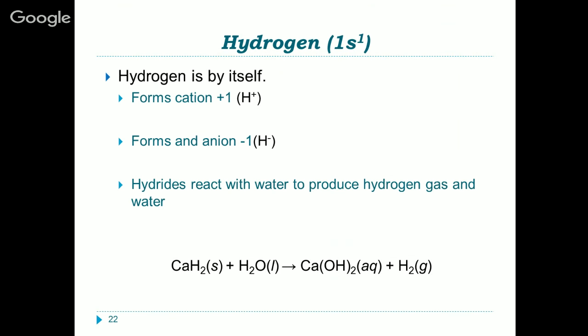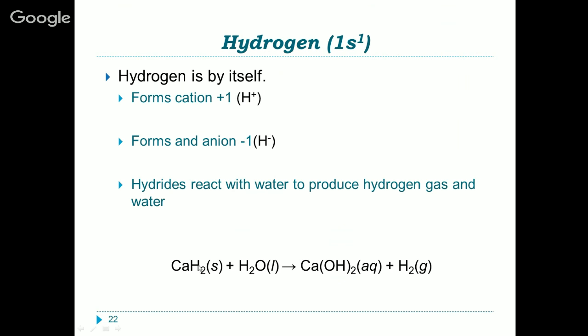All right, so on to looking at some of your basic chemistry that occurs with our main group elements. Hydrogen. Hydrogen is really in a class all by itself. It's normally listed with the group 1 metals, but we know it's not a metal. It's the most abundant element in the universe, and it goes both ways. So it can form a +1 cation when it bonds up with other nonmetals, and it can form a -1 anion when it bonds with metals. So hydrogen either likes to give its electron away, or it can accept an electron.